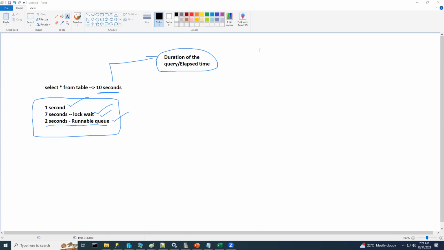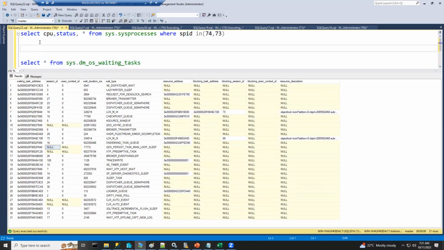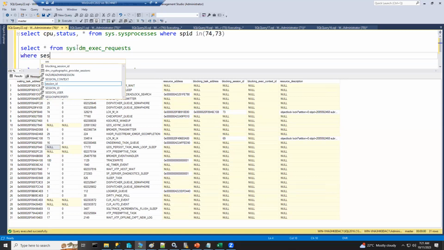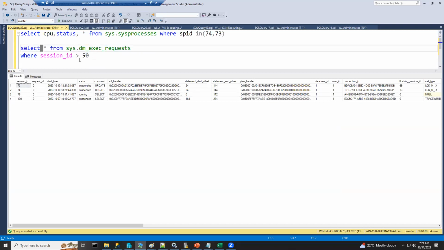If I take some random query, let's say for example select star from sys.dm_exec_requests where session_id is greater than 50, and if you see here, CPU time is how much time it took to execute on the CPU, and total elapsed time is the total duration of the query, right?